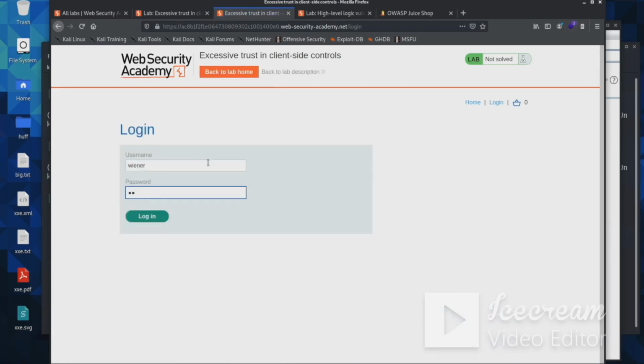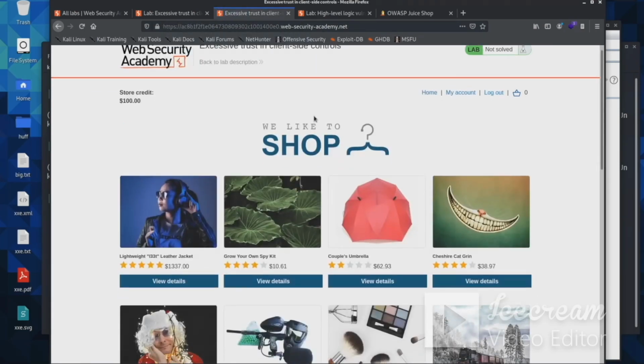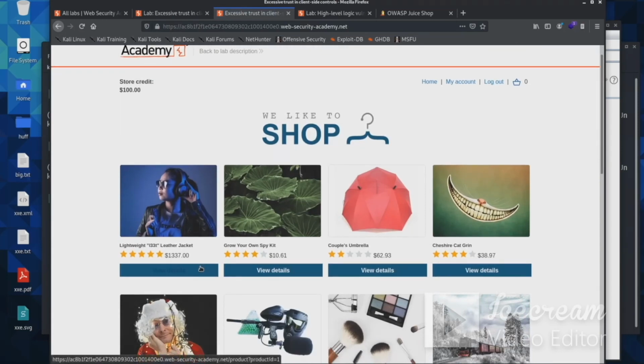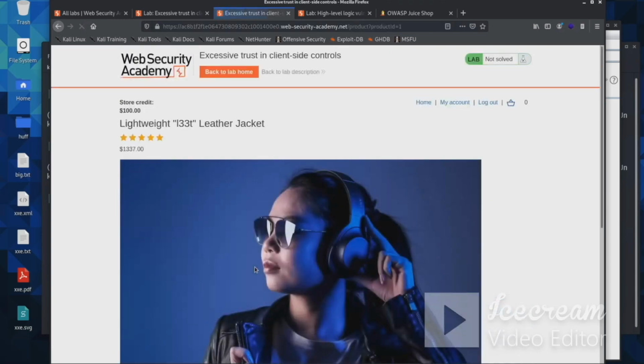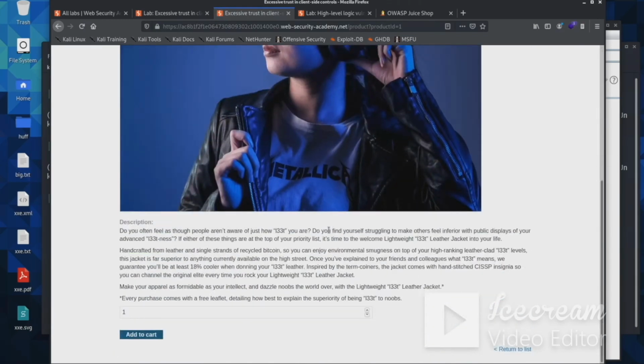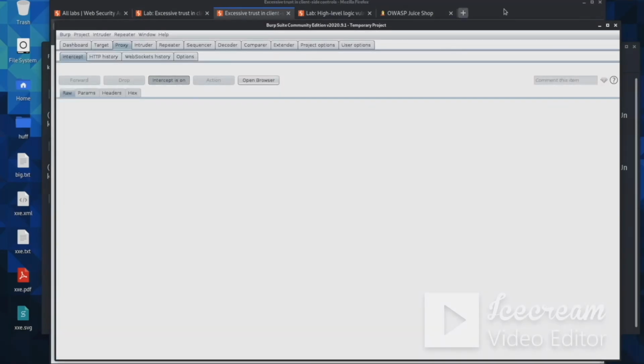It gave us the login credentials, so we'll log in. And now we are supposed to buy this jacket. So I guess we can view the details and add it to the cart. Let's actually come in here and turn the intercept on.